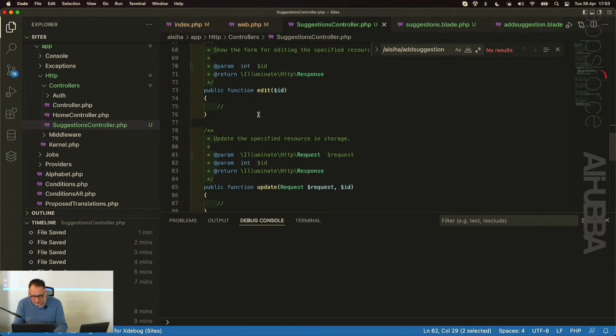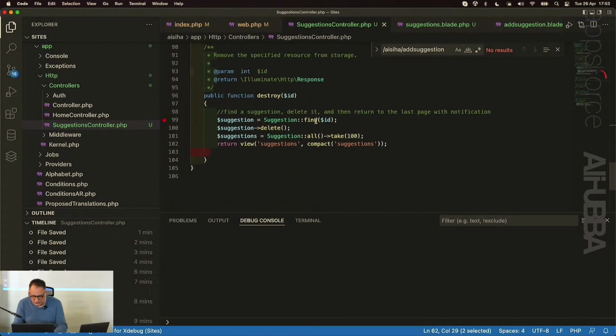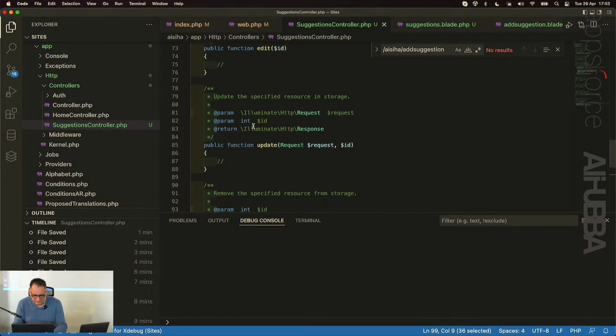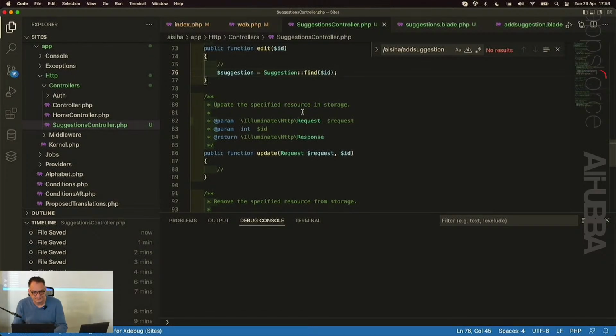Okay, so this is the one which will find it, and it's going to find it exactly the same way like that. And when I update it, I will update it in exactly the same way. Okay, so I need the original suggestion.